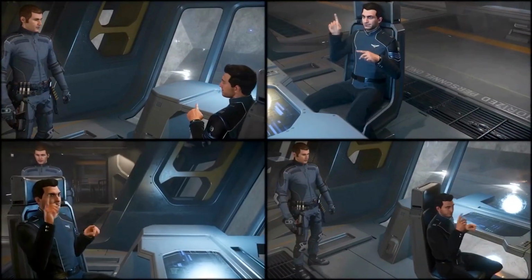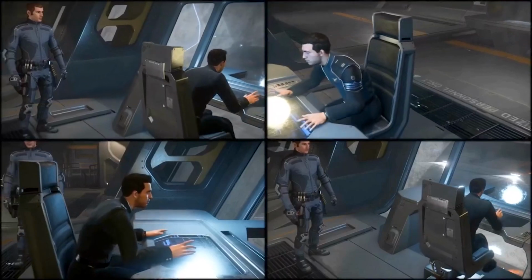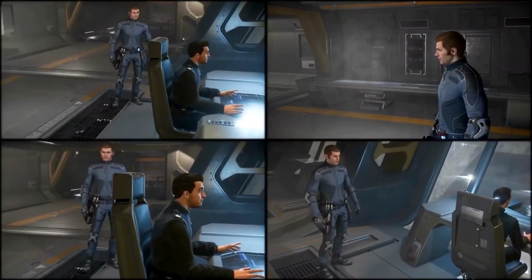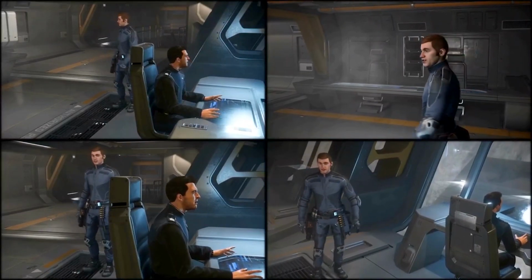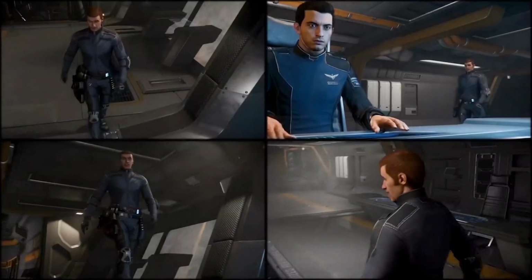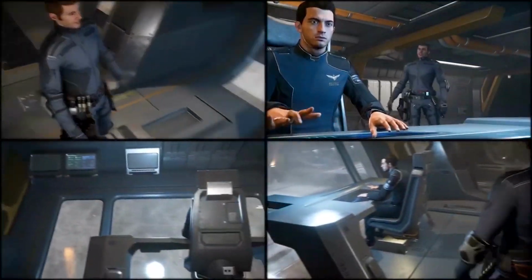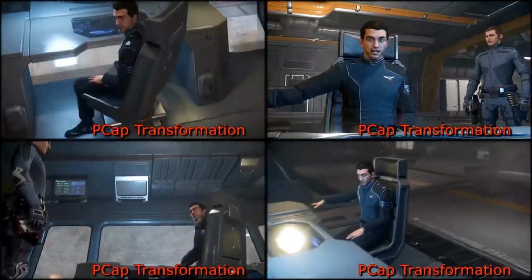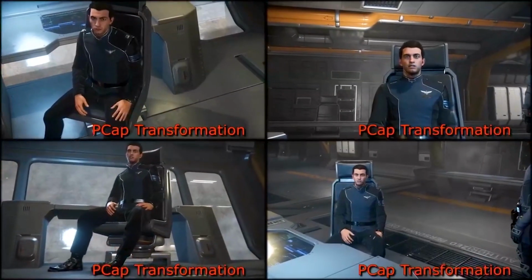And one of the challenges we had to get right was the body language of the NPCs. So when Sito opens his arms and says, "Welcome to Stanton," then you expect him to turn around in his chair and really face the player. And that can be a challenge because the player can be anywhere in the room. And another challenge is the eyes. NPCs need to make eye contact. And that's where the runtime rigs come into play.